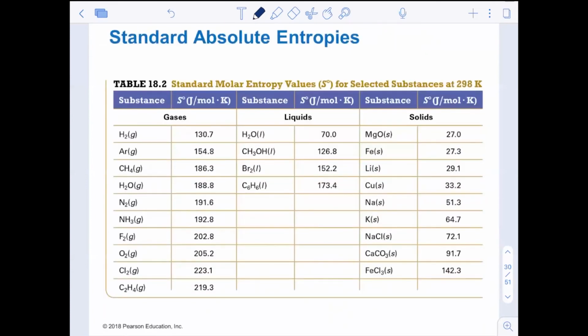Here are some other standard entropies that we can see. This table is in your textbook. There is a wide variety of entropies. If you need these numbers, I would give them to you. We do need to know how to qualify delta S. So thinking about if the sign is positive or negative based off of the number of molecules or the states themselves in the reaction, that's important. If we wanted to quantify things, slap a number on it, do the actual equation, I would give you these numbers, all right?